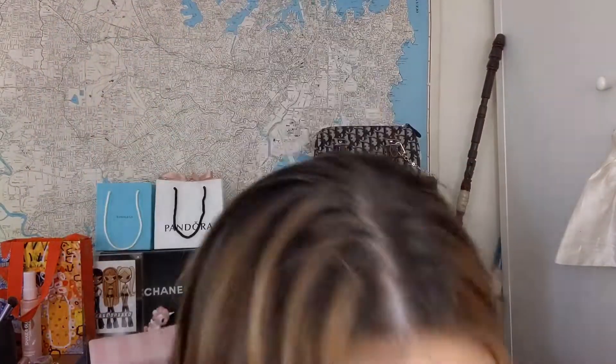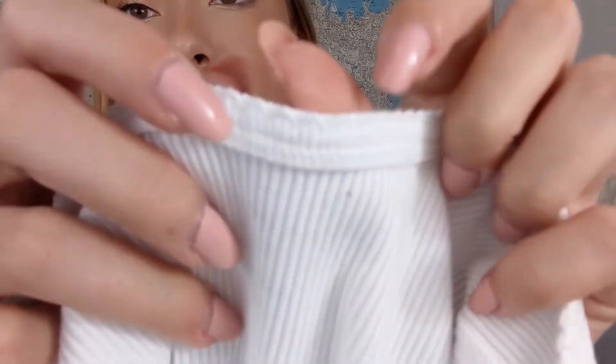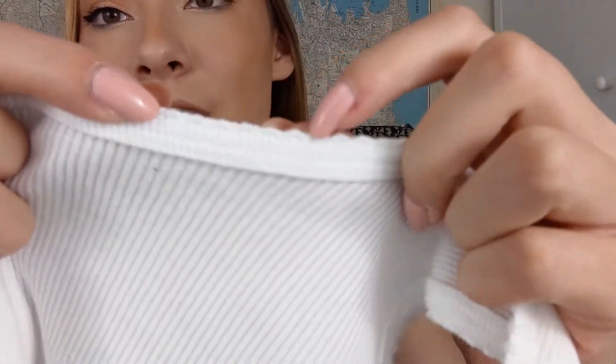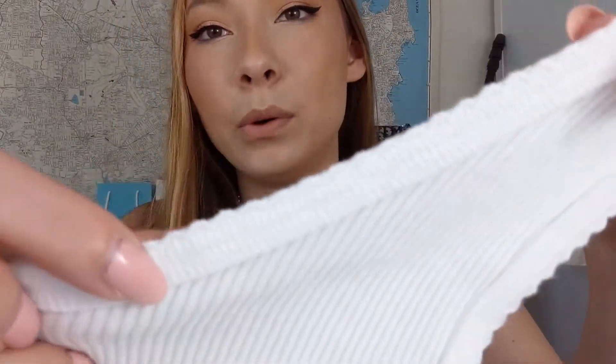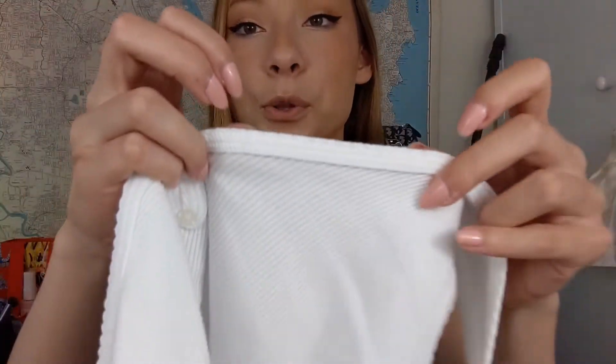This is what the grey top looks like. I think it's really cute especially with the grey shorts — it's like a little grey pajama set. I want to say some more things about this top: it's a hundred percent cotton and it's got this sewn detail all the way around the hem, like a little decorative stitch around the edge. The fabric is also a little bit thicker than the usual Brandy material, which is really decent.